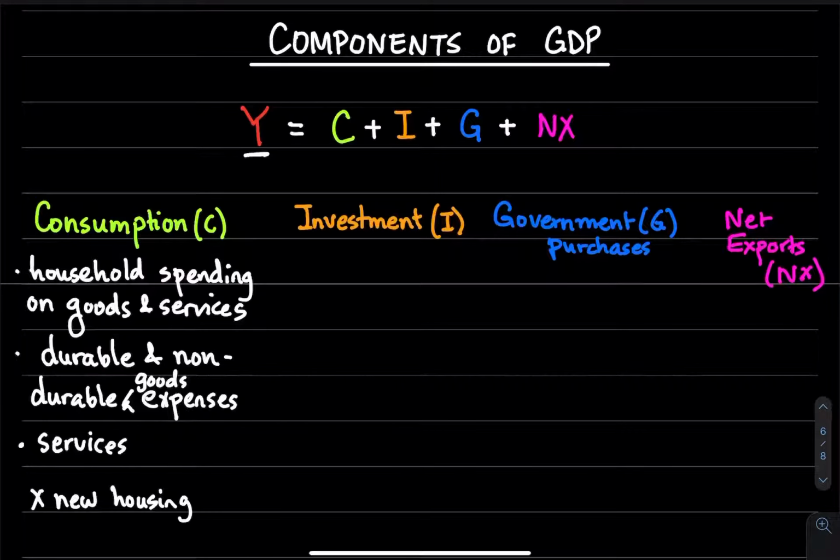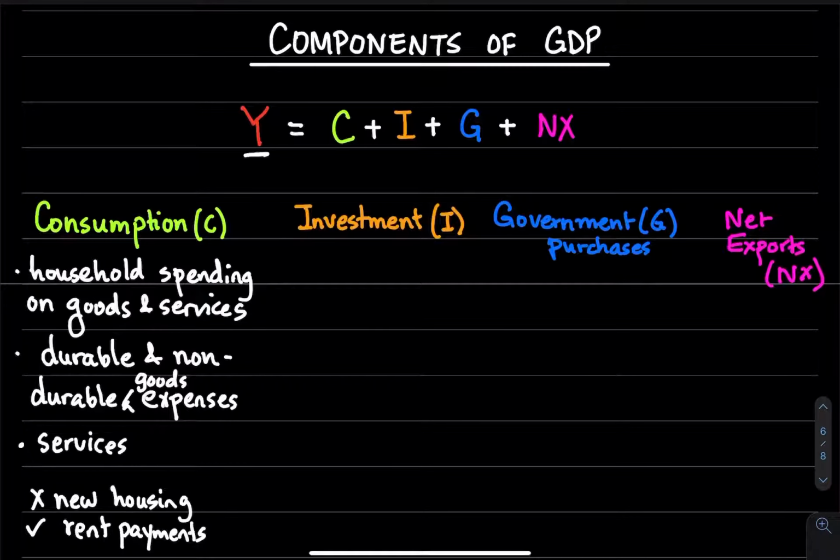Okay, now household spending on education is also included in consumption itself, even though one might argue that education is an investment, but that's not how we're thinking about it. So education is counted in consumption. And just a note, since we're talking about housing as well, while new housing is not counted in consumption, your rent payments are. Your rent payments are counted in consumption itself.